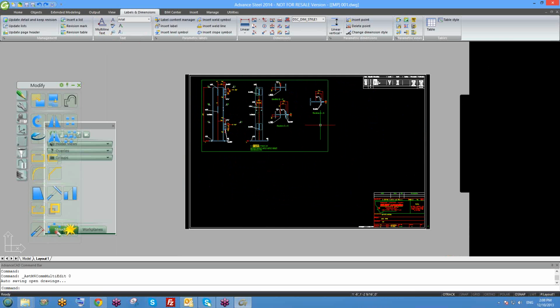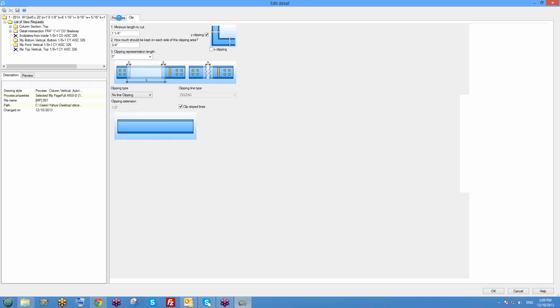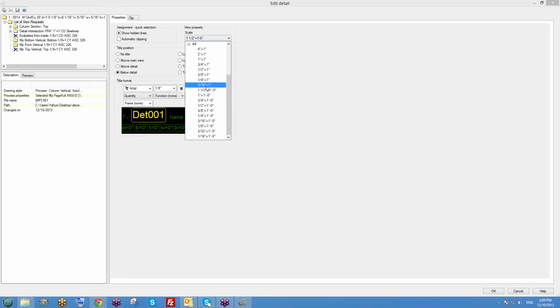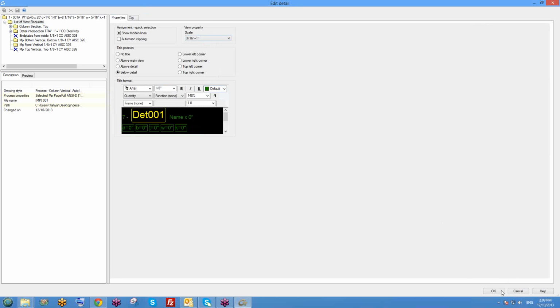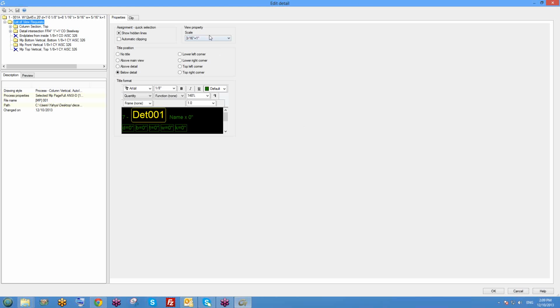So again, double click on this column, go here to clipping. Under properties, I have my scale. I can change it, something smaller, something bigger.